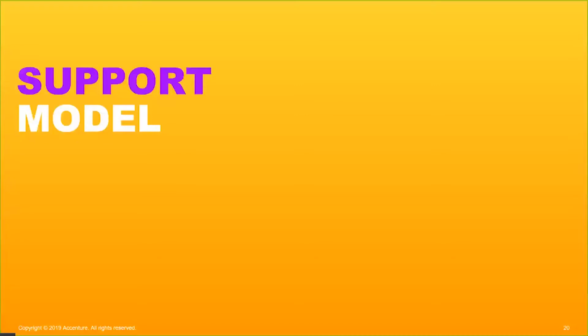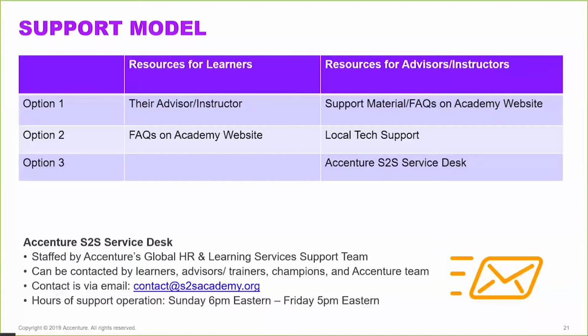So if you're running a group session and you're delivering the Academy as an instructor, presenting it at the front of the room, as opposed to your learners logging on and taking modules individually, you'll need to create that group report. We definitely would appreciate that. Next, let's talk a little bit about how support works. So there are a couple of different options.